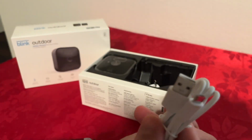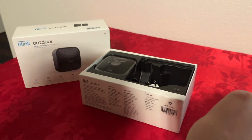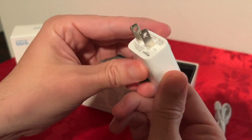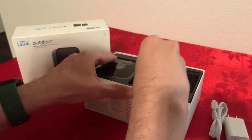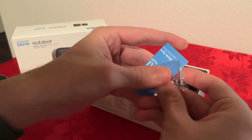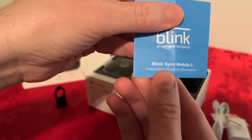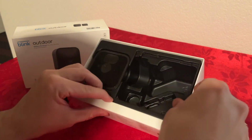We have the charging for the sync modules. This would be micro USB to USB type A. And then we have the power plug. Let's see what else we have. And here we have the key, which I'll show you in a little bit. That's for the back of the camera. And we do get a couple of these screws, and we also get another paperwork. This will be Blink Sync Module 2, important product information. Let's put that on the side.